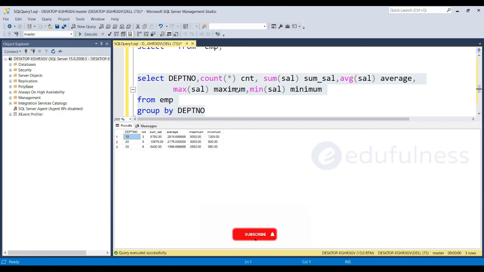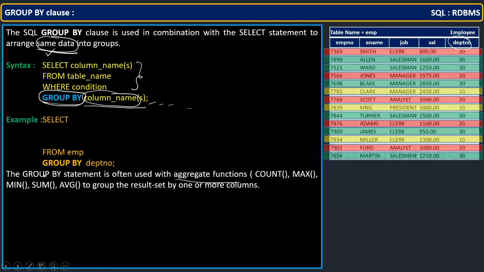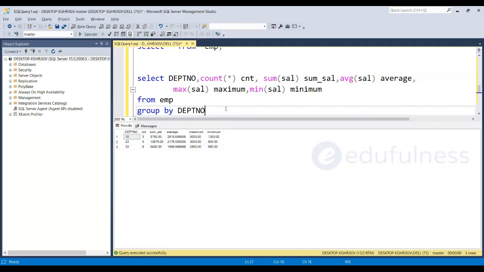So in such a way, after grouping based on some common value, for each group, whatever you want to find by using aggregate functions, you can find. You are using group by means aggregate functions you are going to use. That's it. So these two in combination is mandatory actually. Group by statement is often used with aggregate functions. Is it clear? This is the first basic part and many other insights are there.